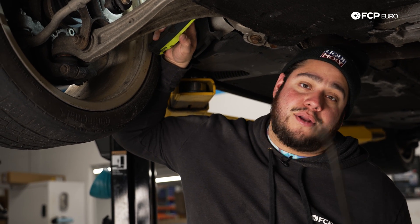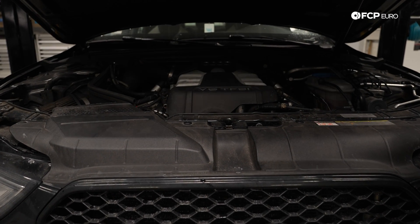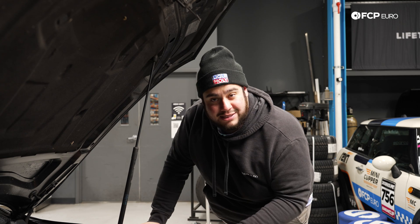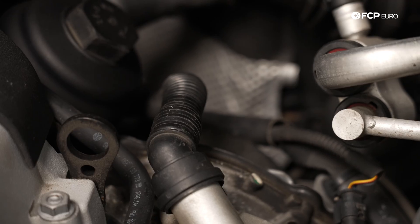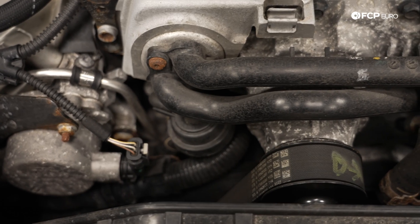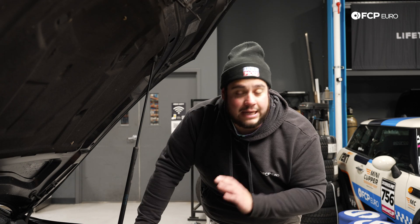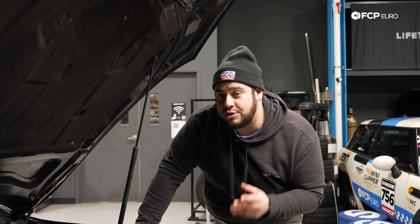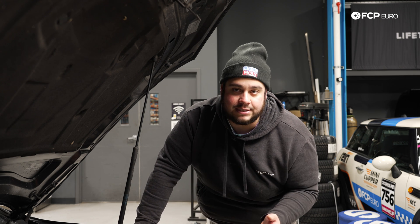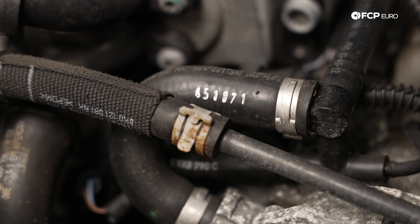Along with the rubber components underneath and behind your wheel, let's take a look at some of those items that can be affected underneath the hood. It's the same story — you have components that maybe don't always move like the suspension ones do, but due to heat and then rapid cool-down, especially in the winter, they can get brittle. We're looking at rubber coolant lines, vacuum lines, and belts. If you have stuff that is original and over a hundred thousand miles old and has not been replaced, these all get significantly more delicate once the temperature starts dropping. Coolant hoses — at least the majority of the newer quick-connect ones — have O-rings in them that over time go flat.